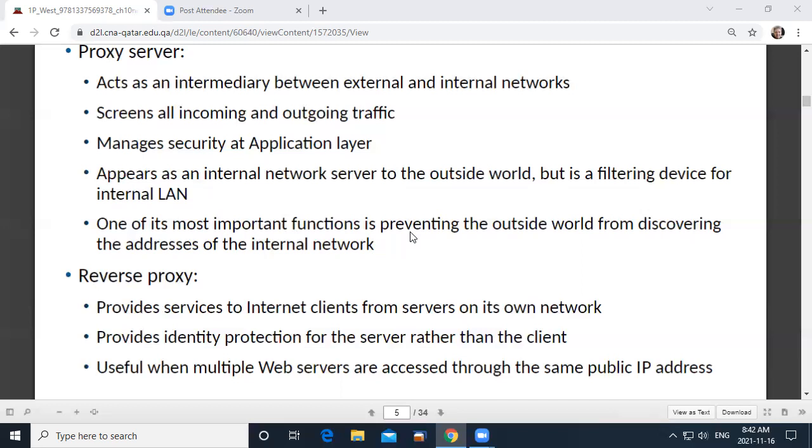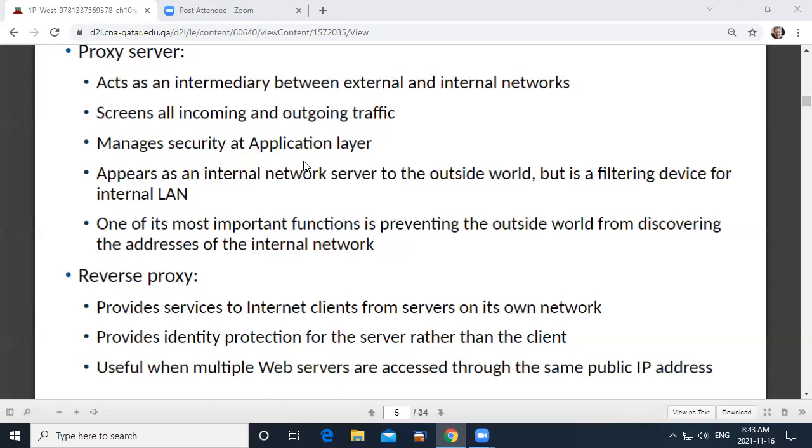So the proxy server is kind of standing there as a, well, it's proxy. Proxy means somebody that stands in for somebody else. It's standing in for your server with its IP address. Your IP address is back here, or your client, and the outside world cannot see your IP address, which is kind of good for you. So as it says, it manages security at the application level layer. The application layer there, we're talking about layers in the OSI model, right? So your application layer was the top layer, right? So it's managing security at that layer.